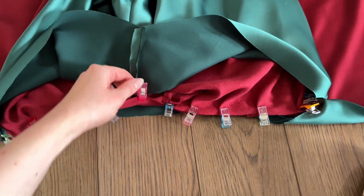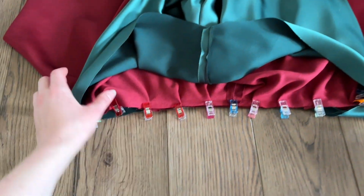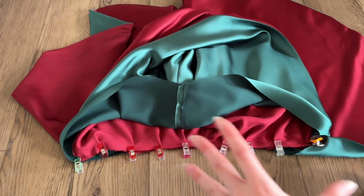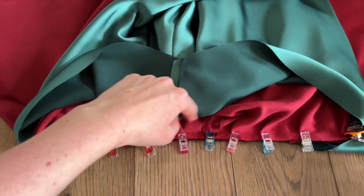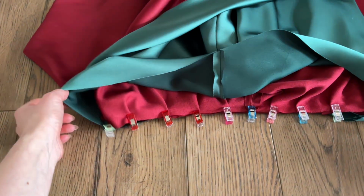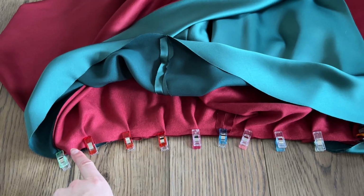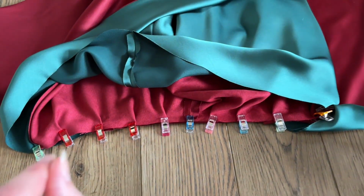So I have my red layers pinned together, the hood and the base of the capelet. You can see I've created some pleats because the width of the opening of the hood was wider than the width of the neckline. So I just did a couple pleats on both sides. That's no big deal. You can pleat it as much or as little as needed. I'm going to sew just the red layers together, what I have clipped, and then we'll come back.